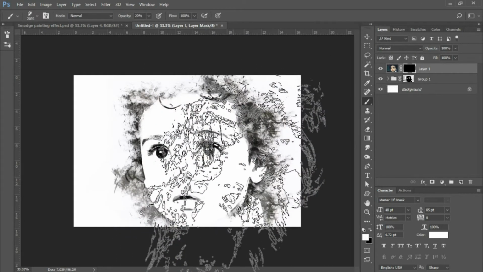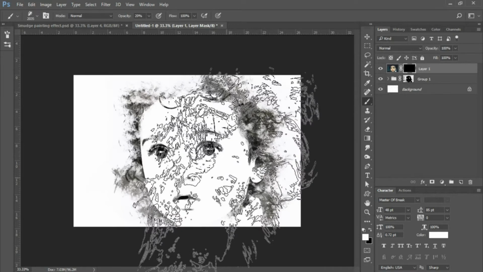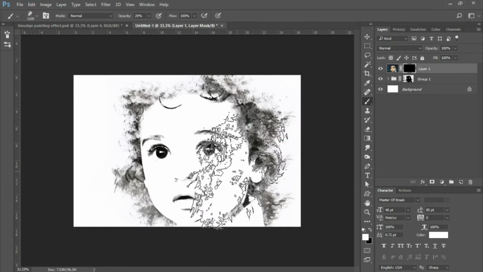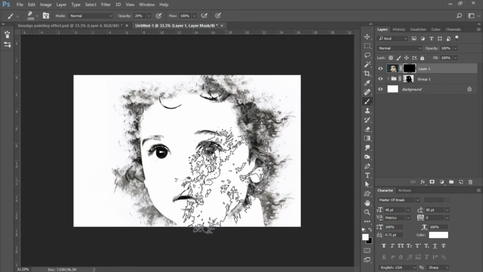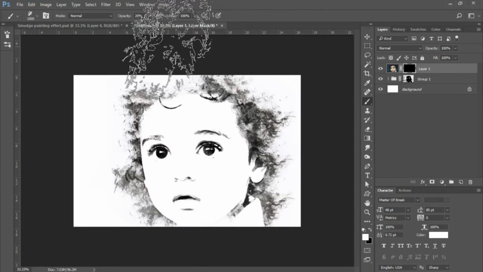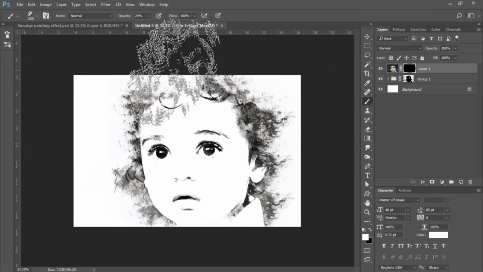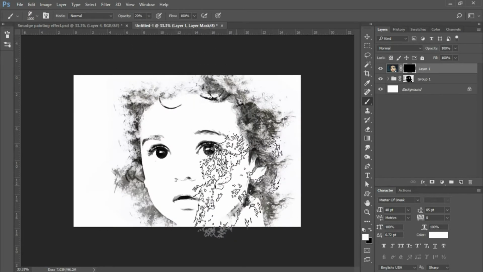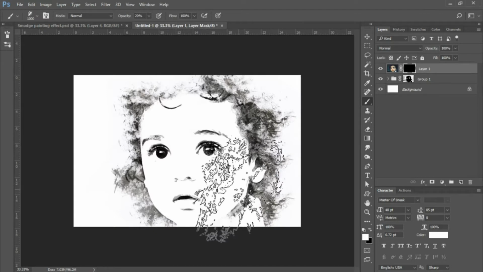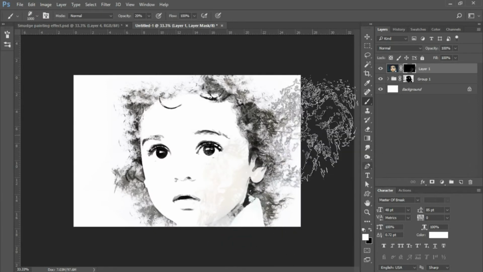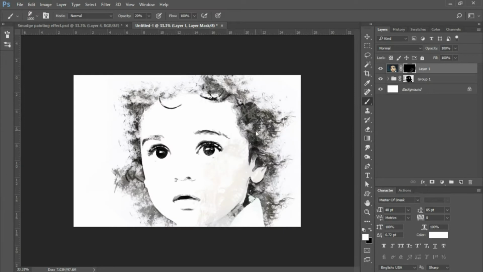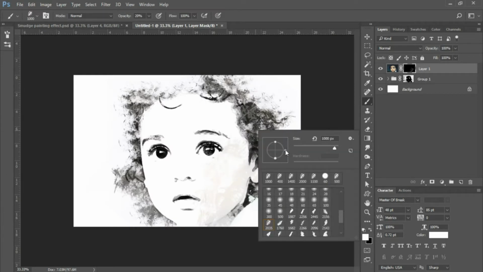Now this brush is a bit too large, so using my left bracket key, I'll scale it down a bit. And before I click, I'm putting my opacity on this brush to 20%. So you want to make sure you have a low opacity, and we're going to click once, and I'm going to right click to bring up my angle, and I'm just going to turn it around a bit so that I have something like that.